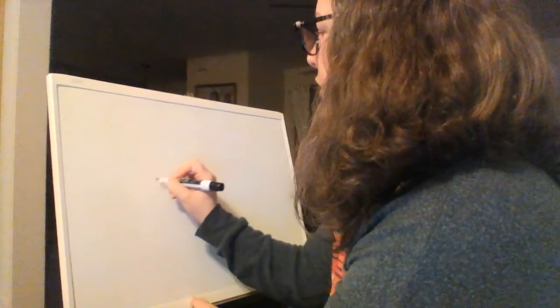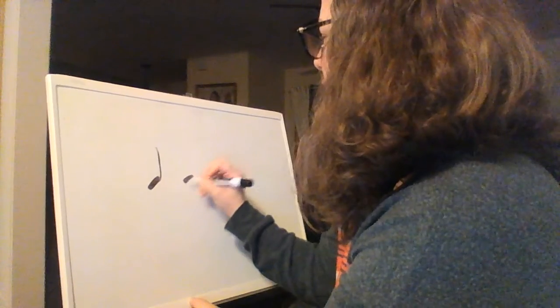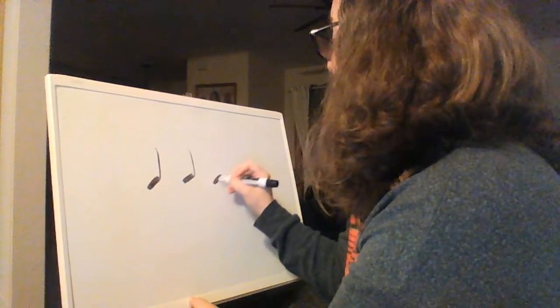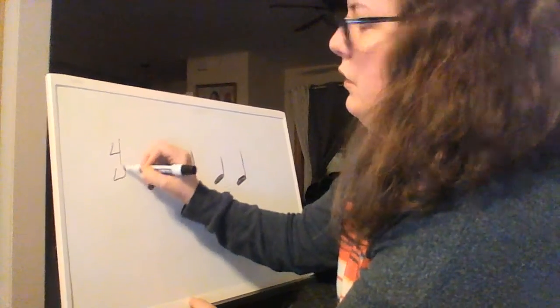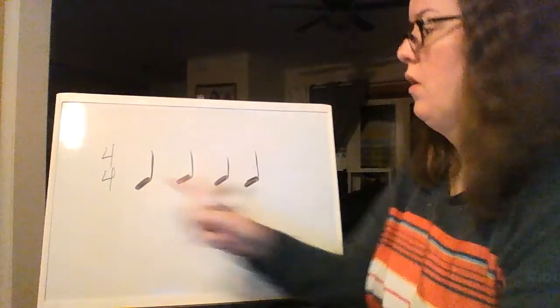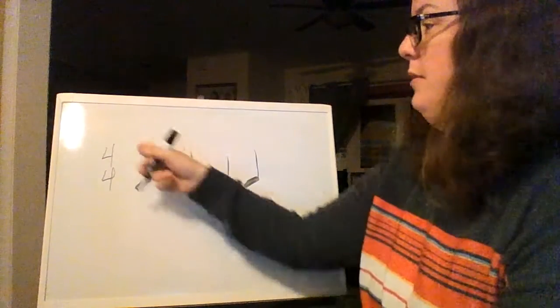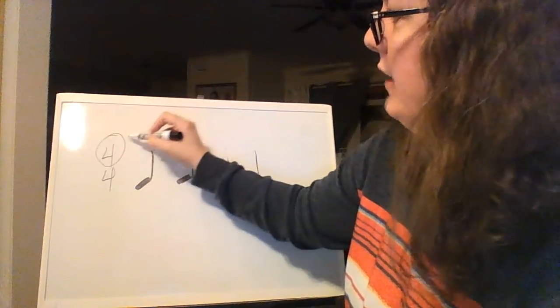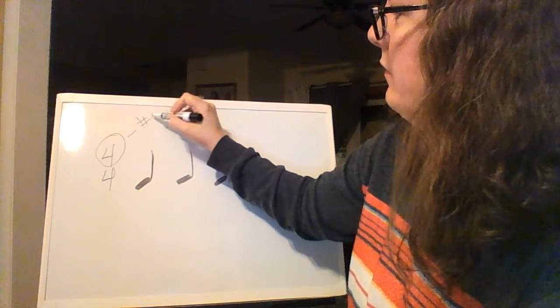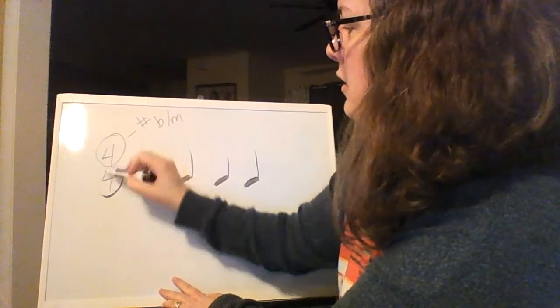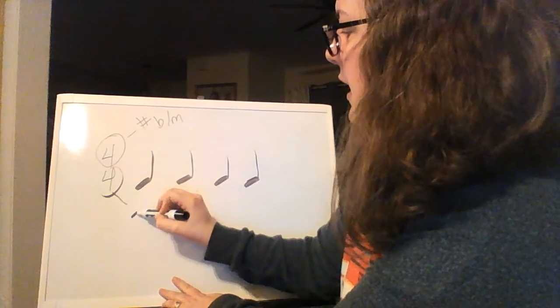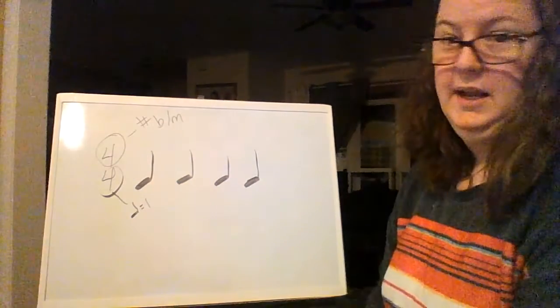Okay, I'm going to hopefully not have too much glare. So when we have our notes, and you already know this part, we usually have what is known as 4-4 time signature. The top number tells us how many beats per measure, and then this 4 right here tells us, in this case, a quarter note equals 1 beat.